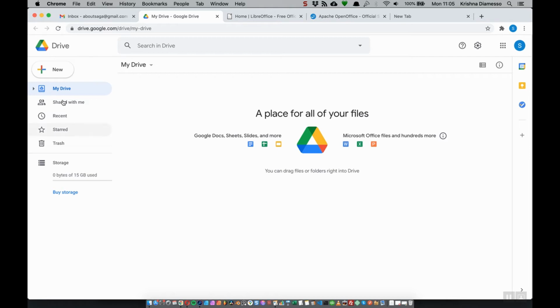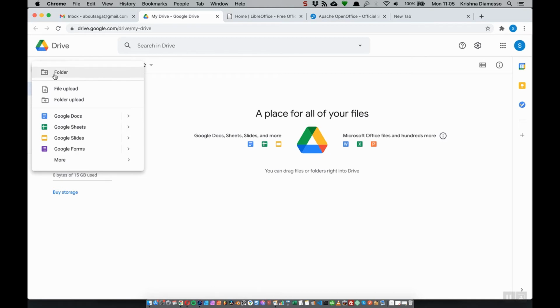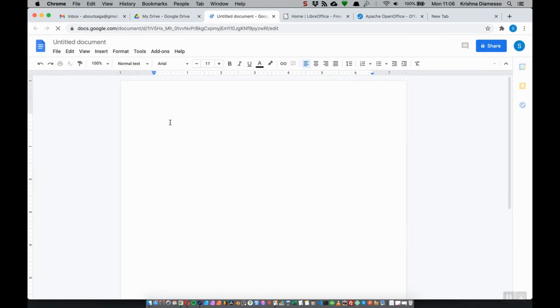So if you want to open a new document to work on, you will come here, create a folder, or you can upload documents or upload a folder, and those are the functions that we need over here. So Google Docs would be the equivalent of Microsoft Word, Google Sheets for Excel, and Google Slides for PowerPoint. All right. So over here, we can either create a blank document or we can create a document from a template. If I create a blank document, I just click here, and I have my document here ready to go.